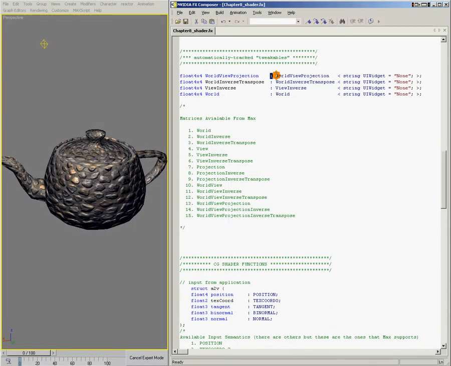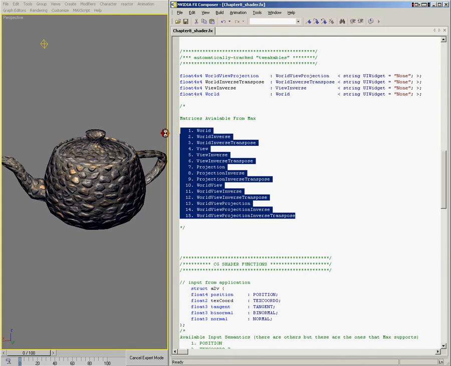Right after the colon, I've got a specific word that the computer recognizes. Unlike the name of the matrix, this word can't be anything I want. It has to be one of the matrix names in a set that the computer knows. For convenience, I've included a list of matrix names that are available.